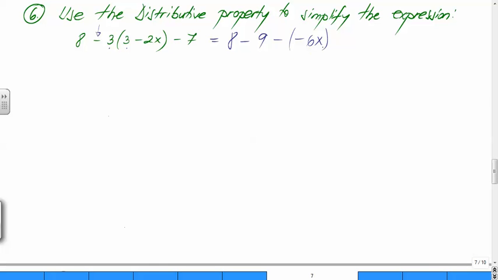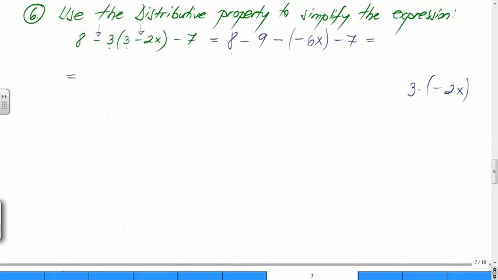And I'm doing it this way. I should have said, well, minus times minus will be plus, but I'm trying to show you guys how I am doing that. So you keep the sign that's in front of your 3, minus, but then you multiply 3 to your negative 2x, right? Because that's what you have in front of your 2x here inside the parentheses. And minus 7, moving on.